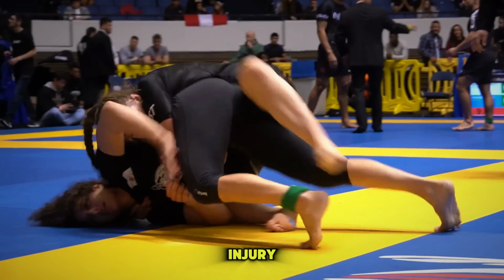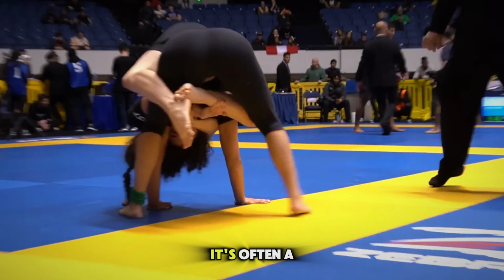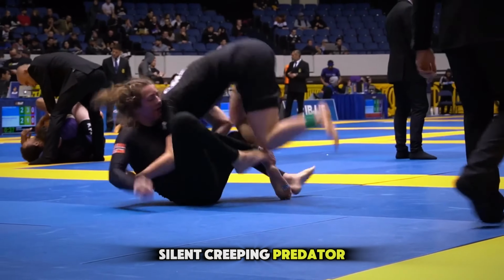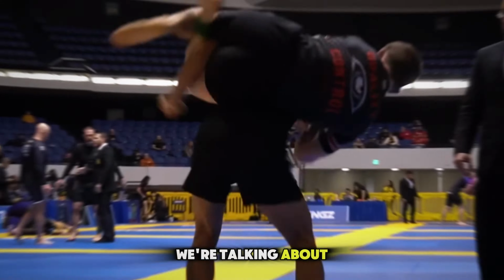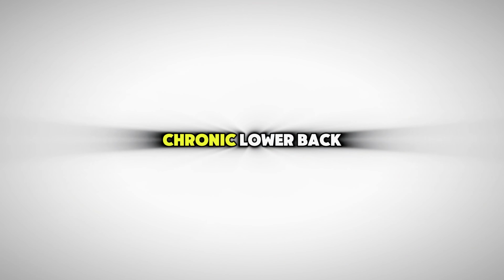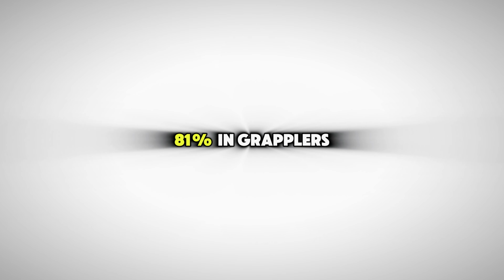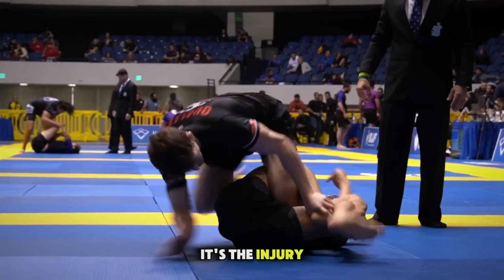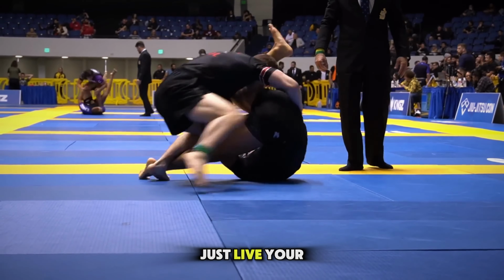Our third major injury isn't always born from a single explosive moment. It's often a silent, creeping predator that builds its damage over thousands of reps. We're talking about the lower back. While different studies rank it differently, chronic lower back pain is an overwhelmingly common problem for BJJ practitioners, with some studies showing a prevalence as high as 81% in grapplers. It's the injury that can make it painful to sit, stand, sleep, and just live your life.